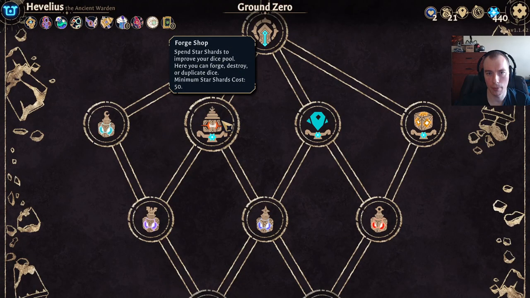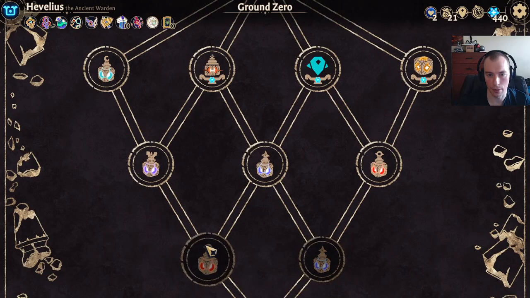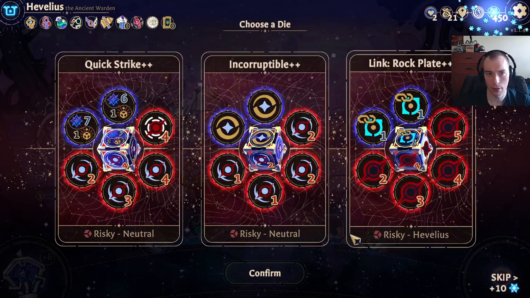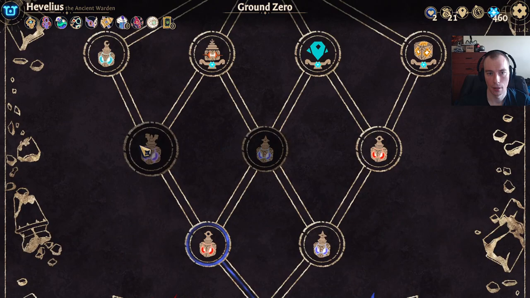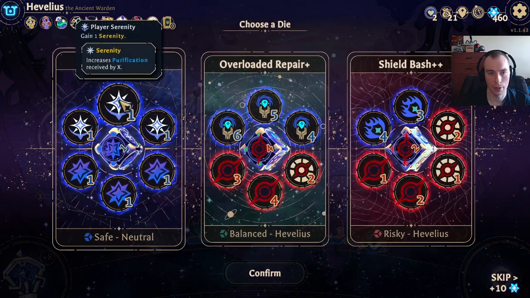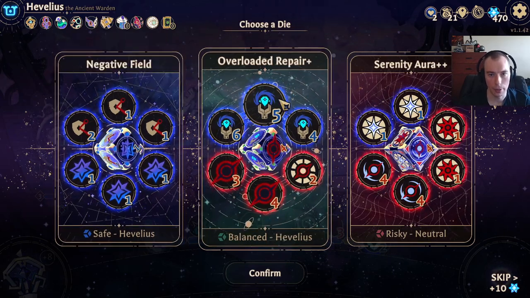So then I can either go to a fort shop and look to duplicate one of my dice, which could be good. Duplicating this, for example, would be a really nice one. Or the epic shop. I actually think the fort shop makes the most sense. Do that. I think there's some removes as well. I haven't paid for any yet, so I might be able to do some of those. None of this seems relevant. Corruptible, rock plate. Nope. Overload repair. No. Shield bash. Inner peace. Nope. What is this? Whenever you receive corruption, redirect it to a random sentinel until end of enemy's turn. Oh. It's actively bad in this build, but it's kind of an interesting idea.